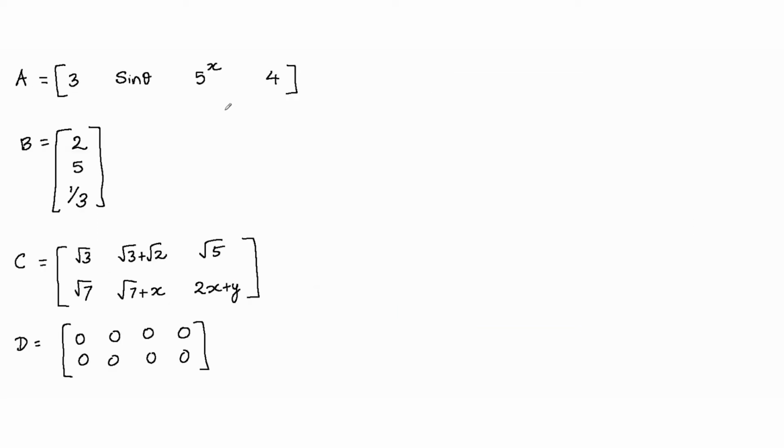Let us take a look at the four matrices that have been listed here. The matrix A, you will notice that there is one row. So the number of rows in this matrix is 1 and the number of columns is 4. So the order of this matrix is 1 by 4, because there's 1 row, by 4 columns. Such a matrix is called a row matrix. So let us define a row matrix.